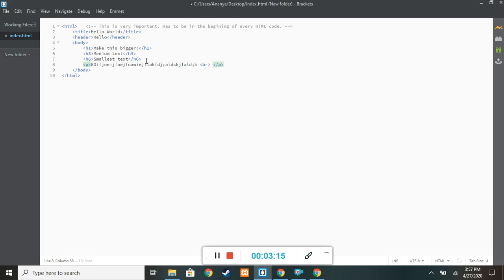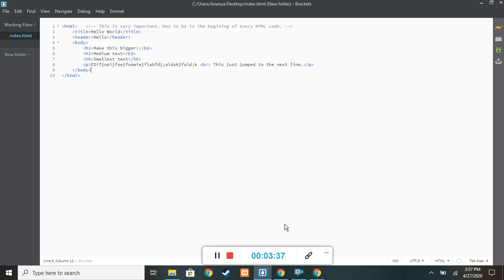That would break the text and then automatically jump below to the next line. It's like the enter button in Google Docs. It automatically goes to the next line.